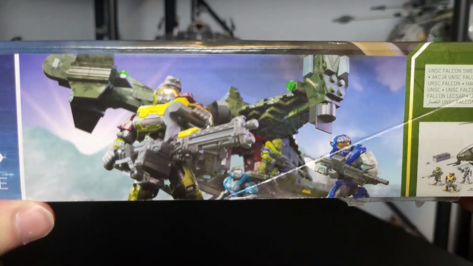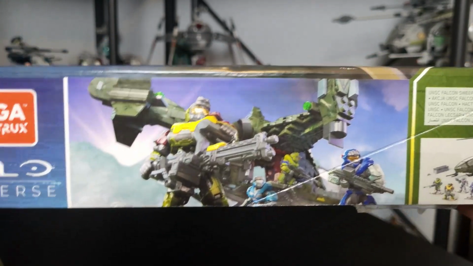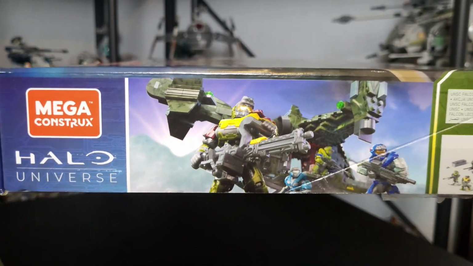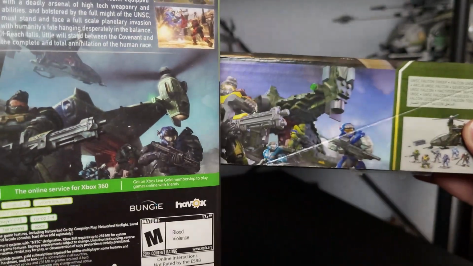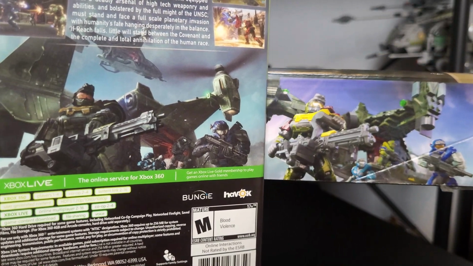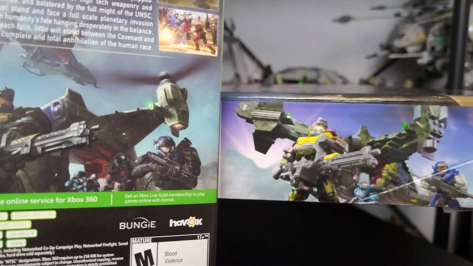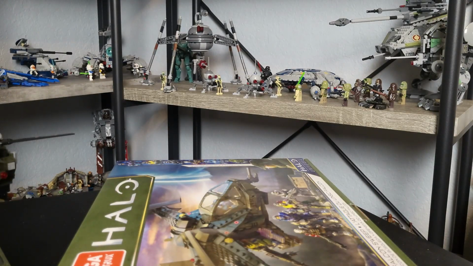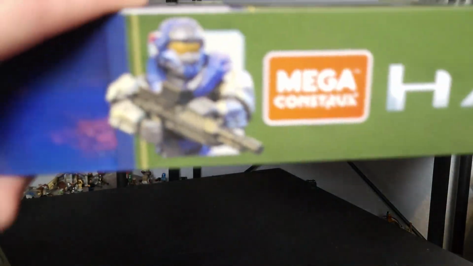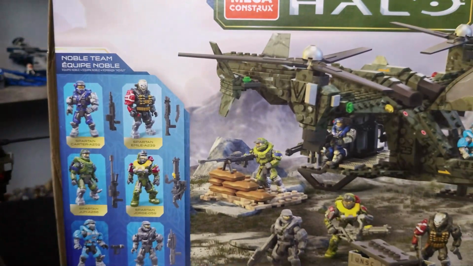It's obviously not literally from the game, but it is on the back of the case of the physical copy of Halo Reach, because I do have it right here. And as you can see, that's kind of the same image that's going on right there, trying to fit it into the screen of the camera. But yeah, that's basically the same image. And then on the top of the box, we get a view of Carter and of Kat, and then the Mega Construx Halo logo again. Taking a look at the back of the box, we got a lot more going on.